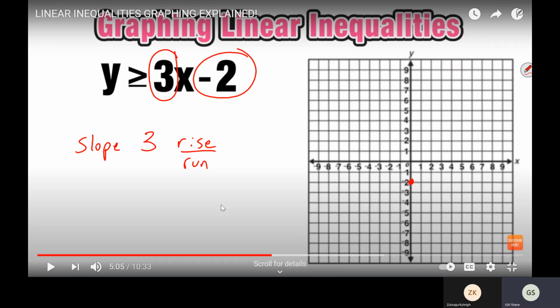Yeah, put the number right there. I don't have a run number, right? I need 2 numbers there. If I had a fraction there, I'd be good, but I don't. So I need to make it into a fraction by putting it over 1. Again, if you already have a fraction, you don't have to do that.